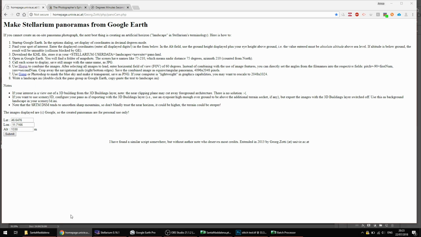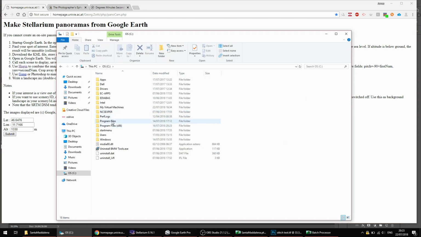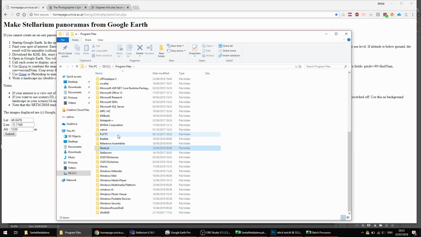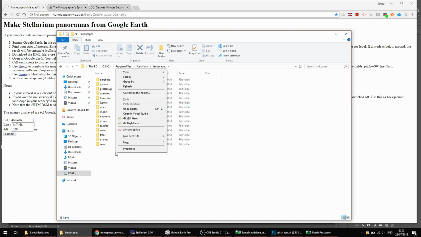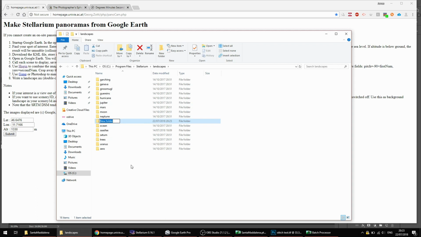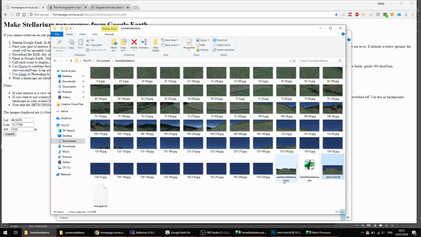So if we go into, now I've got to remember, Stellarium in program files, there is a folder called landscapes, and we can create a new folder in here, and we'll call it Santa Maddalena, and we can copy our PNG file over into there.